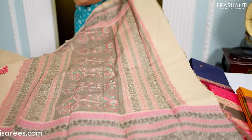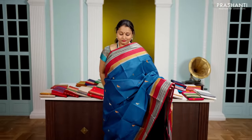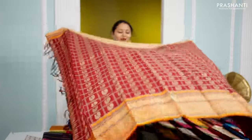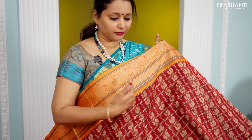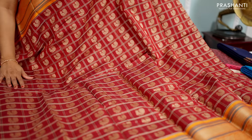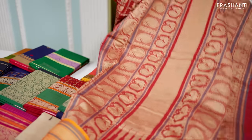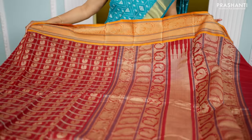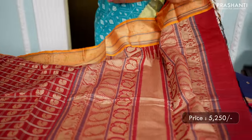Very classy and elegant, with a plain blouse in beige. The next one is this lovely shade of maroon with mustard — beautiful colour combination with contrast Kanchivarams style thread woven borders with beautiful zari and peacocks woven on both sides, with very pretty thread woven checked pattern with annam motifs that run in between the checks. This has got a rich thread woven pallu in traditional Kanchivarams style with elephants, paisleys and peacocks woven along the pallu, and a plain blouse in maroon. This saree is priced at Rs.5,250.